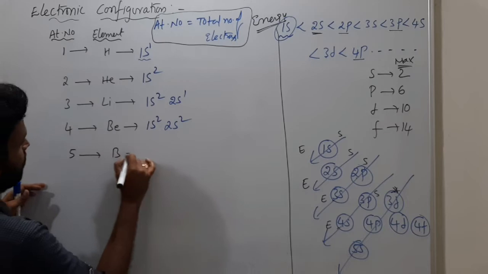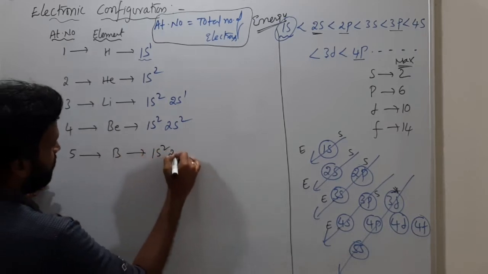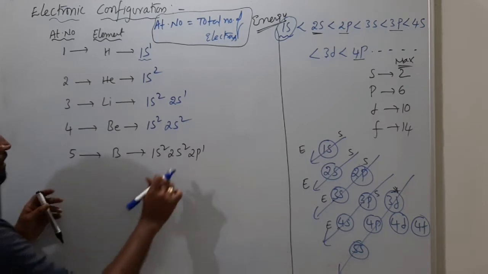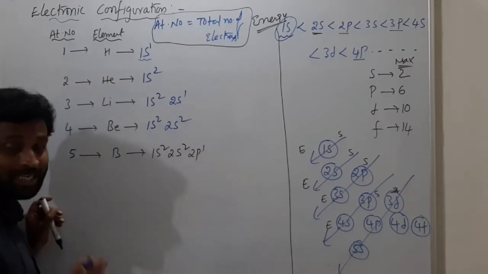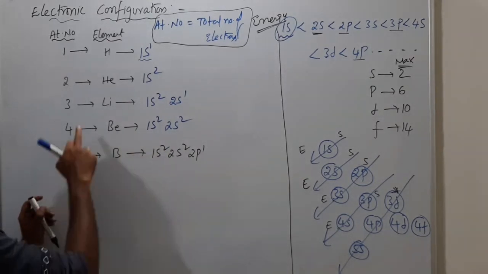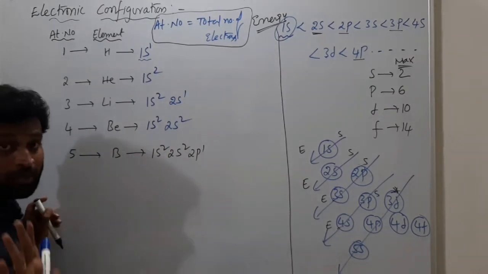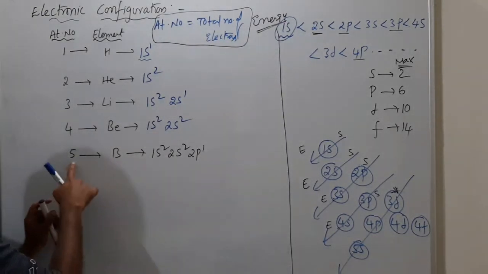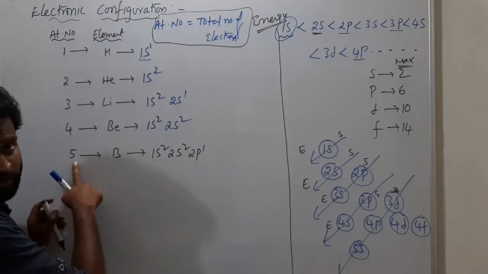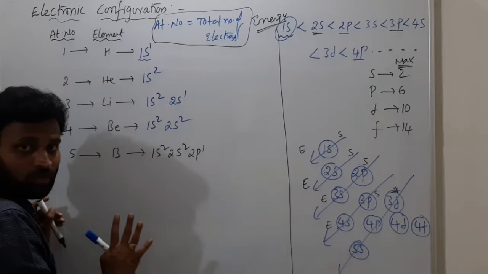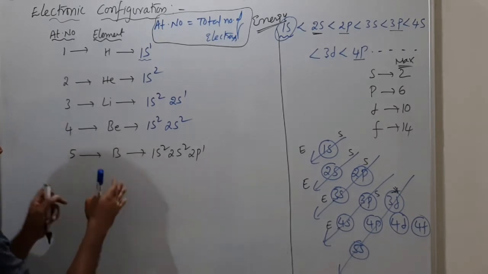After beryllium is boron. Boron is 1s2, 2s2, 2p1. Why 1s2, 2s2, 2p1? Why not 2s3? No. s can have a maximum of 2 electrons. Understood? 5 electrons are present. Atomic number is 5. You have to remember 30 elements, please. So the fifth element is boron, and its atomic number is 5, so 5 electrons are present. Why 5? Don't ask me, there is no reason behind it.